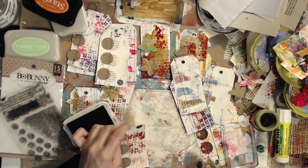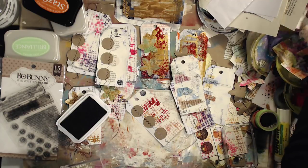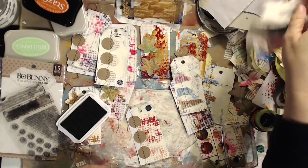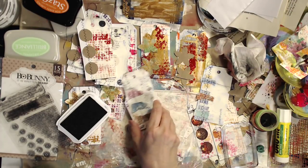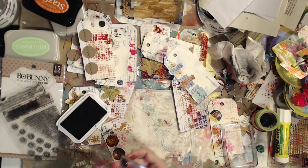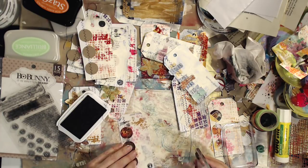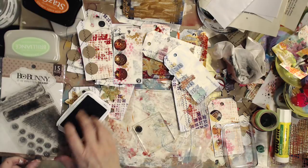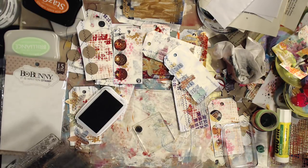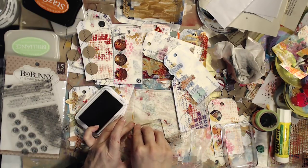Oh, that one's too dark. Oh well, maybe I can, let's see, I have to paint over it. I think this one might need a number 2 on it. Yeah, that one came out good. But you get the idea. Get out those stamps that you haven't used in a while. Get out the kind of cool stuff that you have and use it.